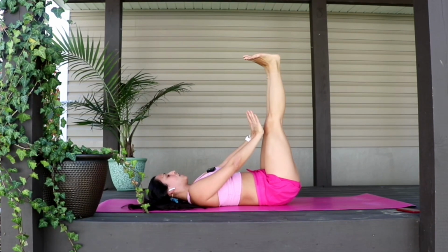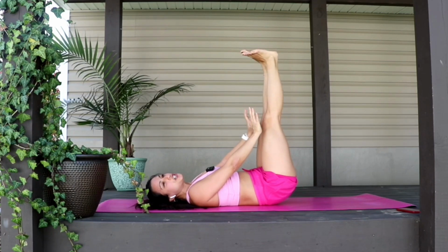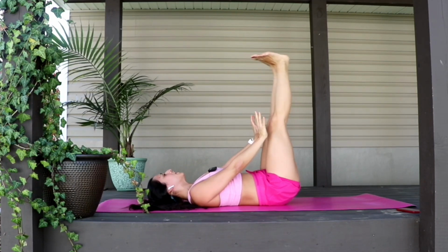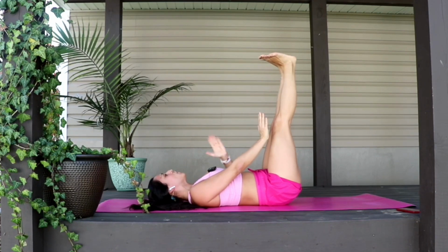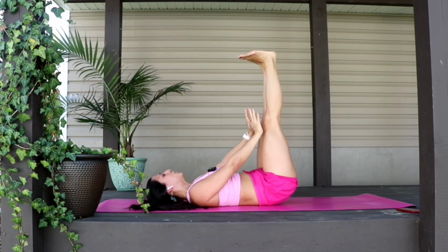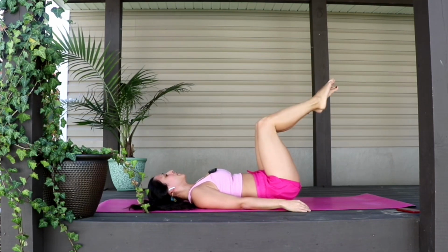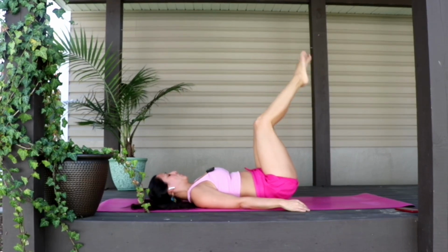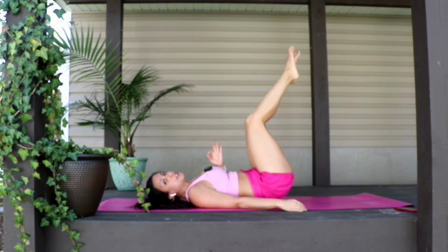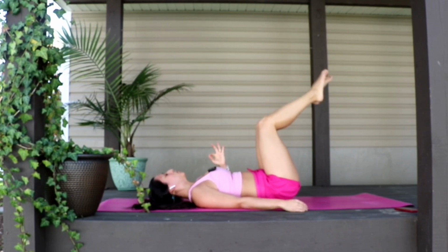Something that I tell sometimes to people is to straight the arm forward. Make sure they're focusing on keeping the leg or the direction of the lift up straight to the sky. Okay? So whatever feels good for you, we got this. We're going for those tuck in, modify as you need, but keep moving.